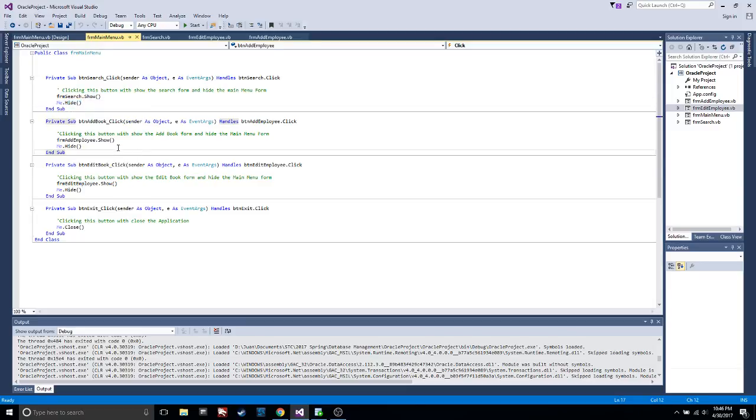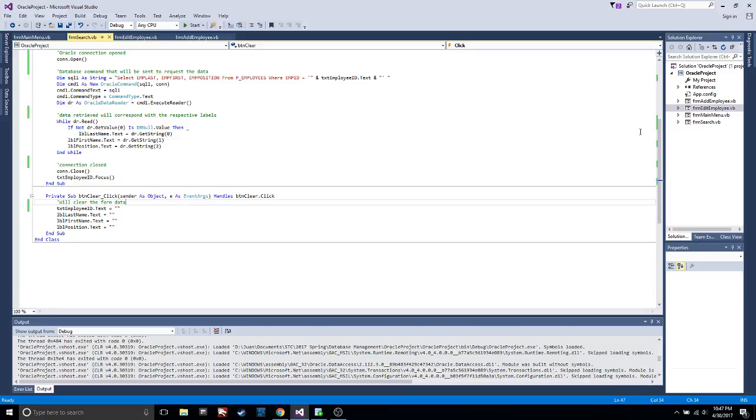And I did that for all four of them. So basically showing the employee form and at the same time hide the main menu form, show the edit form, hide the main menu, and the last button is just simply a close command, so close the entire application.